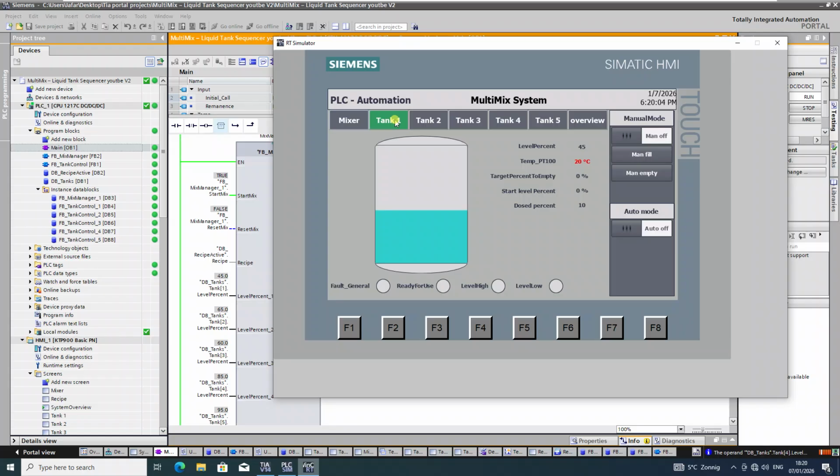In these screens you can fill manually, you can put it on automatic or manual mode, and you can also take it out of service or in service.